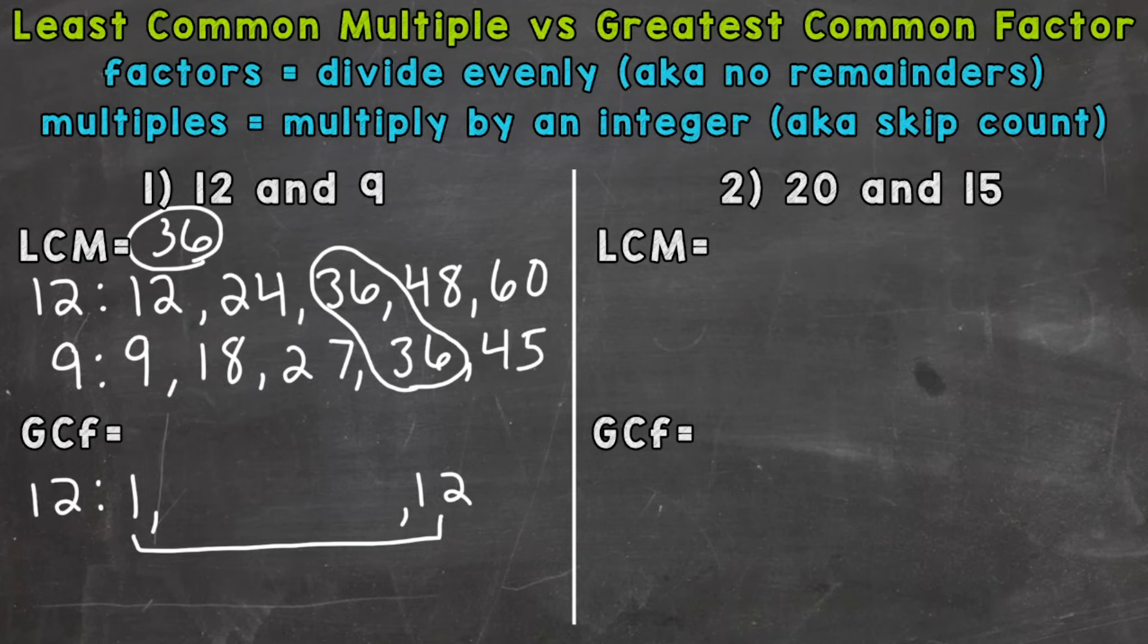So 12 is even so I know 2 is a factor. 2 can go into 12 and 2's partner is going to be 6, right? 2 times 6 equals 12. So 6 can go into 12 as well. 3 and 4 is another factor pair for 12. 3 can go into 12 and 4 can go into 12. Or we can think of it as 3 times 4 equals 12.